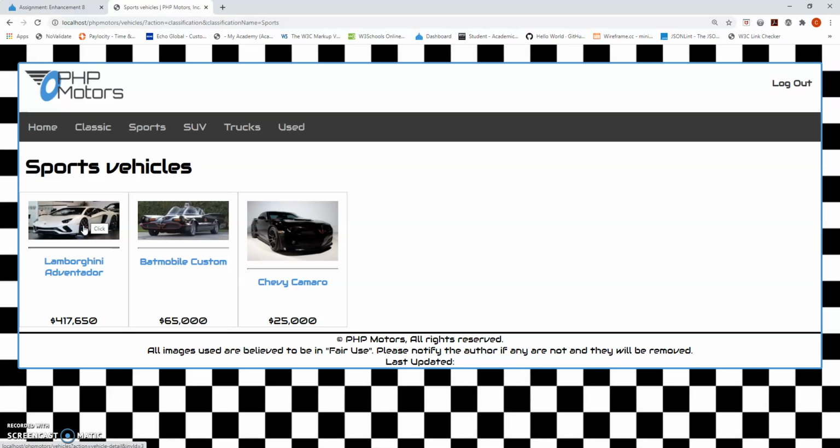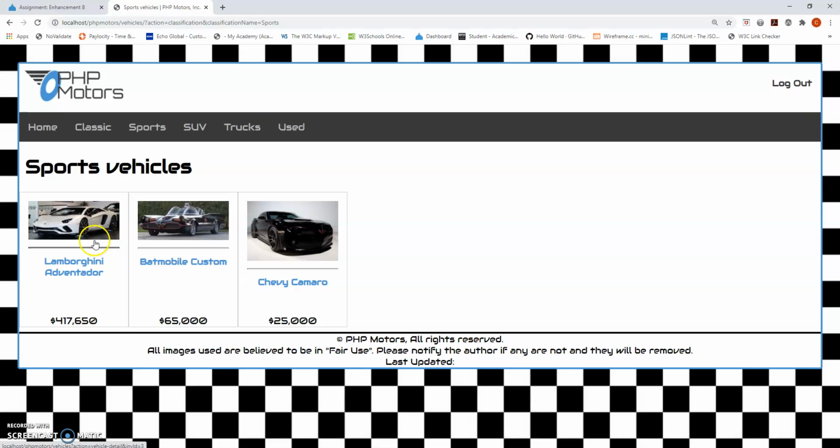We're going to have the variable of the inventory ID, and it shows that it equals 3. So we're passing the specific inventory ID number associated with that specific vehicle, so the page knows exactly where we would like to go.